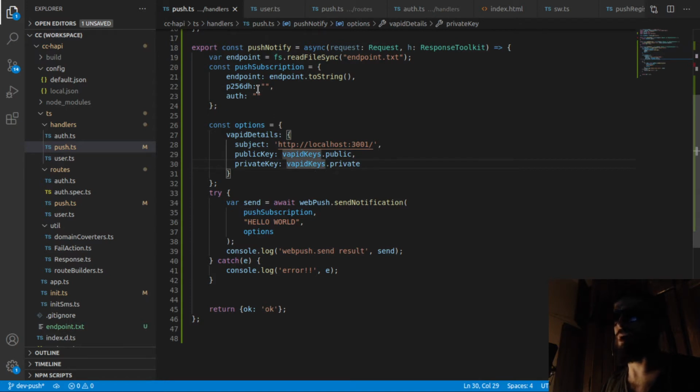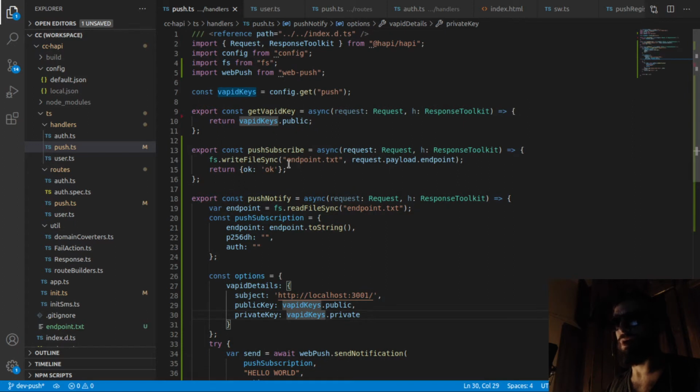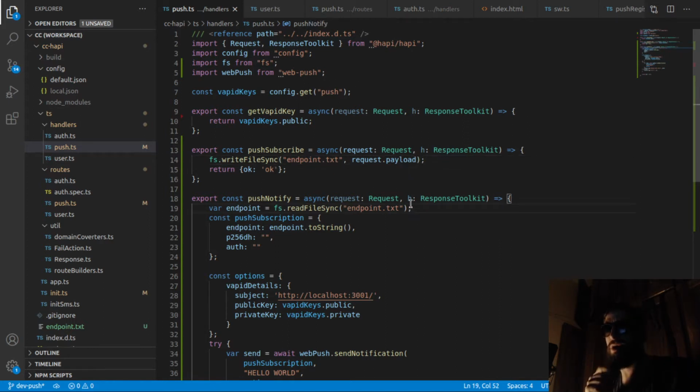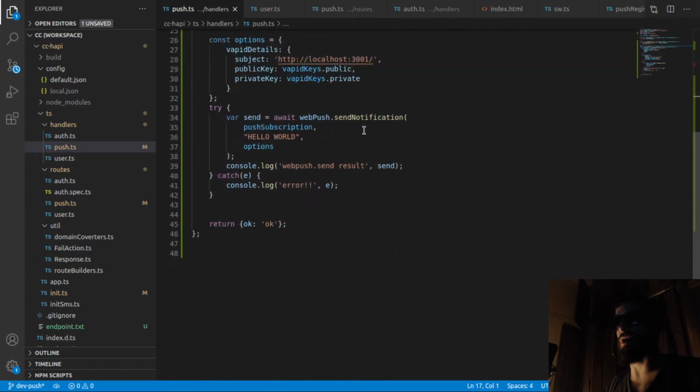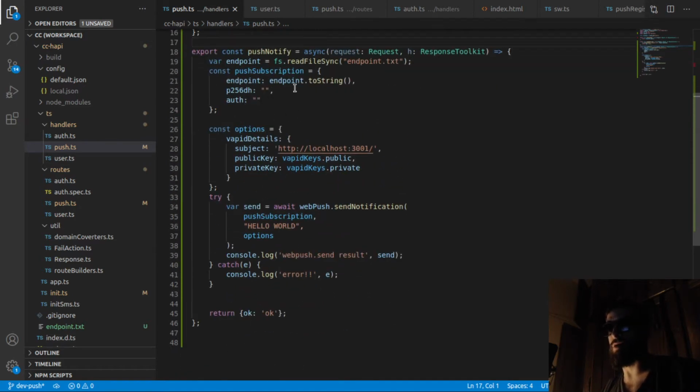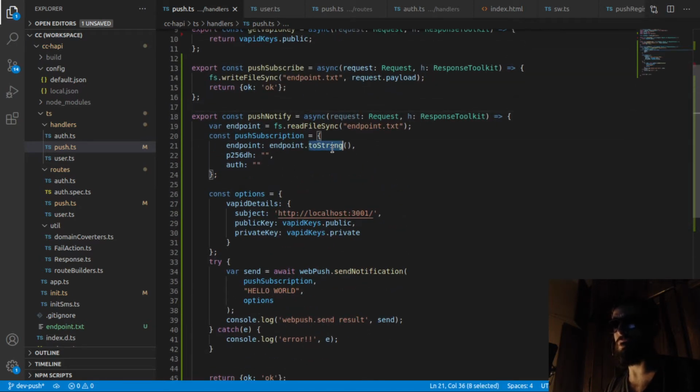Okay, and look at this. So here we go. Endpoint. Right, so this push notify. We need push subscribe. What I should send is this whole payload into file sync, and we'll check that file after we resubscribe to the push notifications. And of course here, this is no longer right. We're going to call this push.